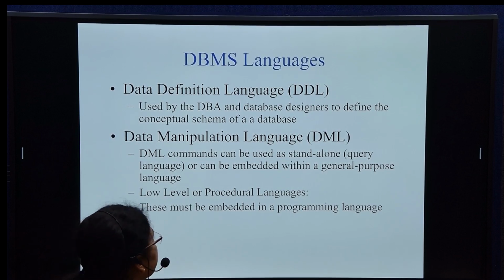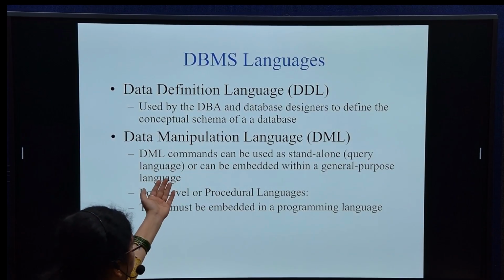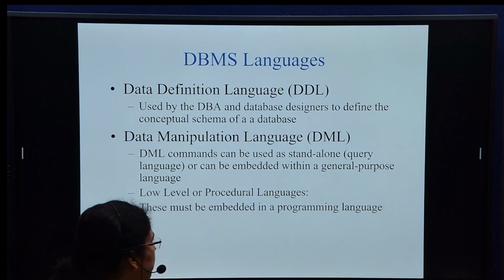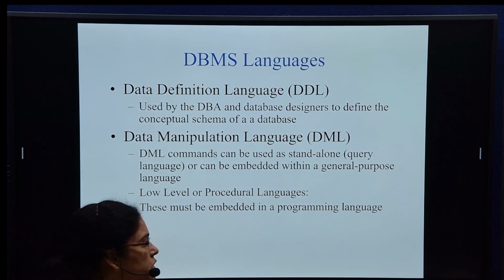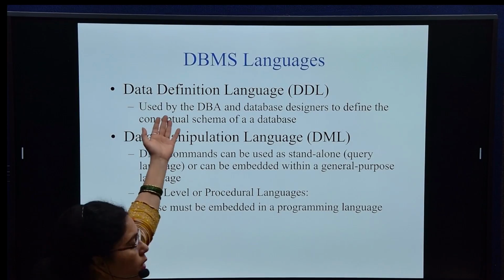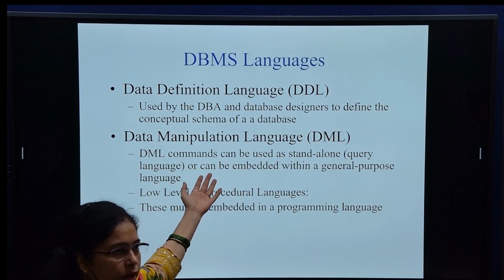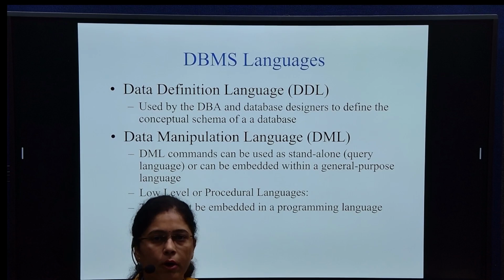And next is data manipulation language. DML commands can be used as a standalone language. It is a query language, or it can be embedded within a general purpose language. It is a low level or procedural language. The changes made in DDL will be permanent, and the changes made in DML will not be permanent. This must be embedded in a programming language, so we can modify or update there.